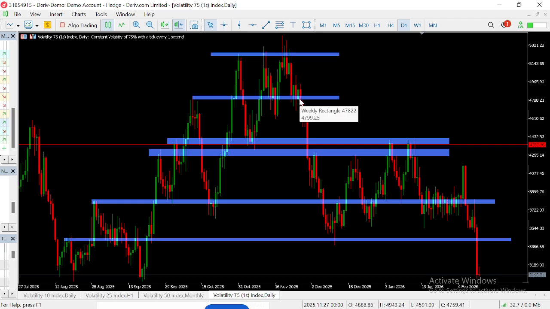So basically, that is an entry from here. You wait for price to get into the zone, reject it, and close below it, and then you can trigger your entry from this area. Now, aside from that, look at this level of resistance again. What can you see here? When price got here, it retraced to the upside. When price got here, it bounced. But after price broke this point to the downside, you can see it came here later on to retest it, closed again with a bearish candle, and you can see the sell.